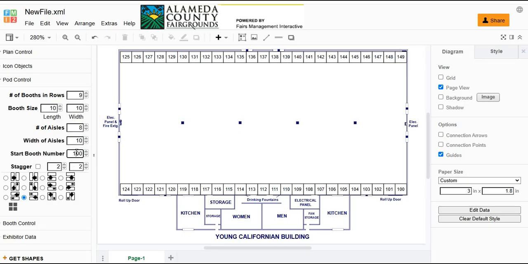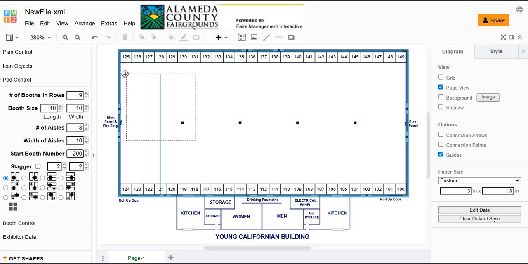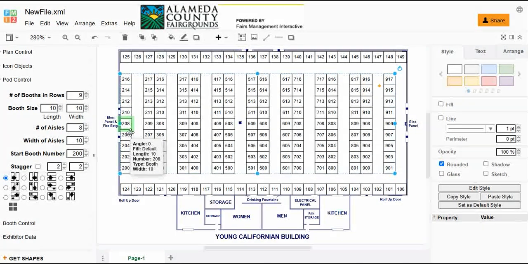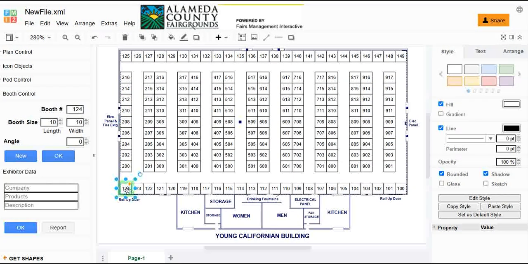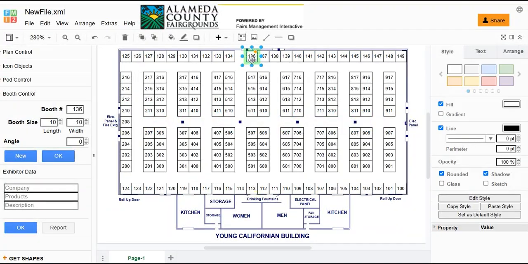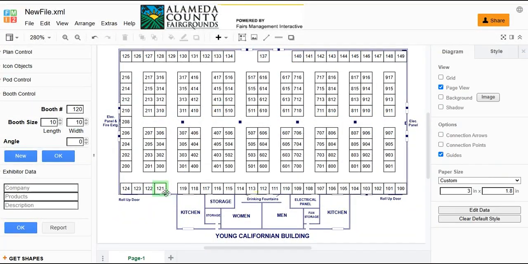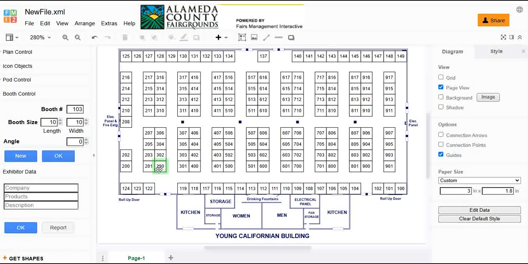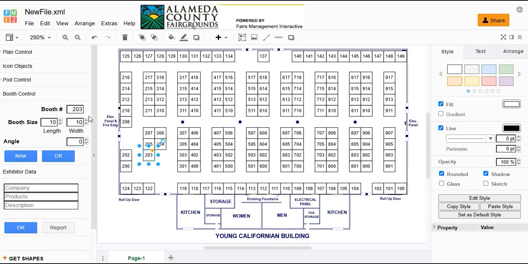As I get ready to place the main pod or group of booths in the middle of the hall, on the left you can now see me setting the number of booths in an aisle, the size of the booths, the number of aisles, the width of aisles, and the numbering and layout orientation. Then just drag that pod icon onto the show floor. I use my keyboard arrows to nudge it into place nicely, and then start cutting cross aisles and clearing out booths for entrances. Creating larger island booths is easy, and instead of numbers, booths can be labeled with multi-line text and color-coded for quick identification.